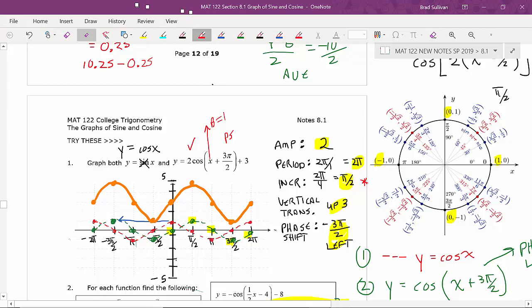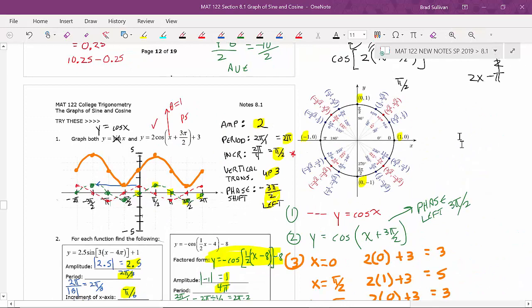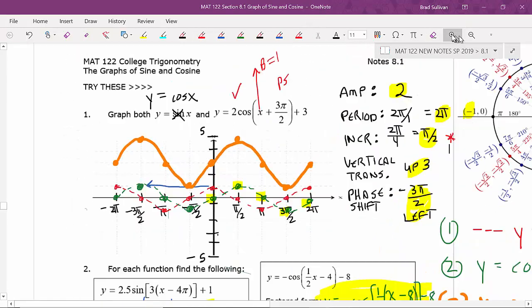Now, I did this primarily in 3 stages, so you can check what I did over here if you want to. So I graphed the cosine. The cosine, you can check those points there, has y values of 1, 0, negative 1, 0, 1. So that's the graph of the cosine that I have in red. Then I phase shifted. So you have to look at my graph and see what I've done on this. I'm going to zoom in on this just for a second here.